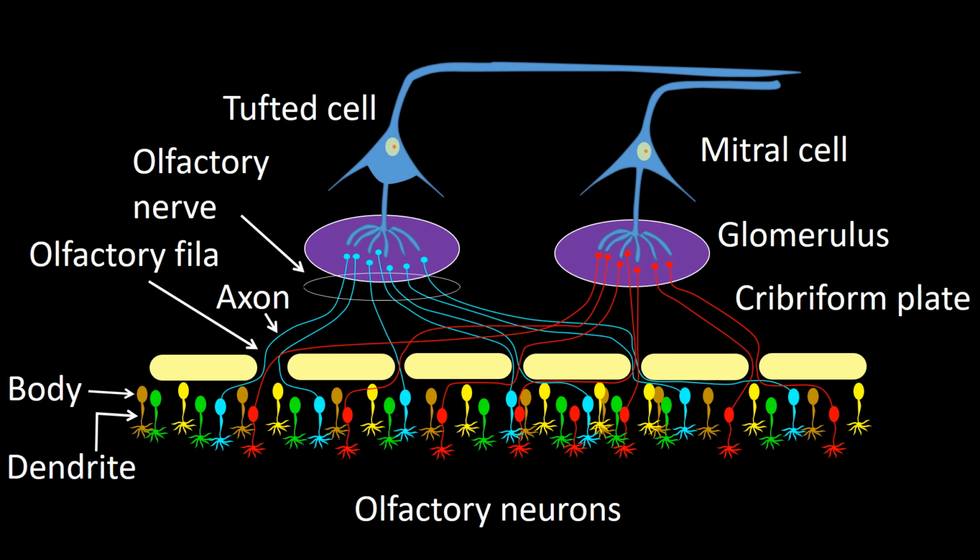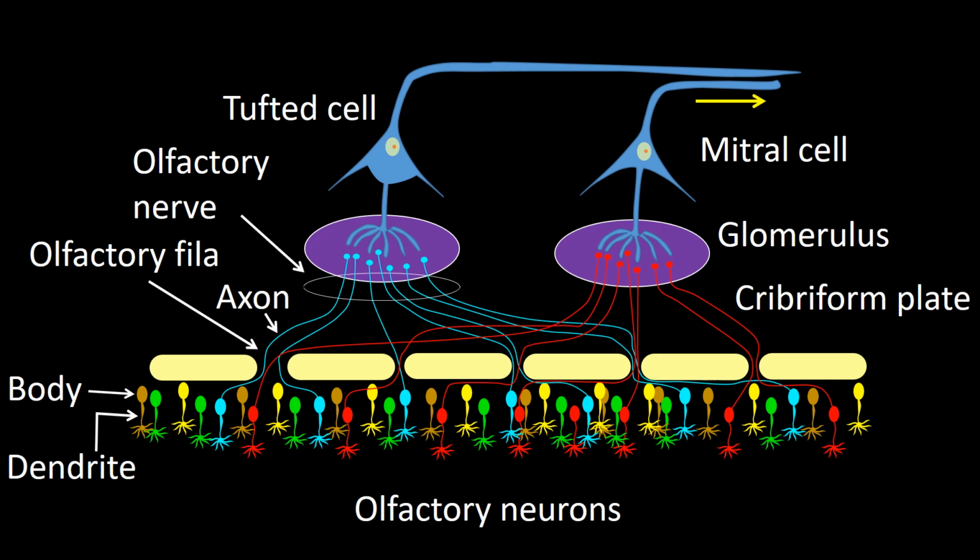At the glomerulus, multiple olfactory neuron axons conveying the same submodality of odor, here represented by the same color, here aqua, and here red, come together. It is important to stress that many olfactory sensory axons converge at a single mitral and tufted cell. It is also important to notice that although we have represented one glomerulus for each color, in reality there are many glomeruli subserving the same subset of odor modalities in the olfactory bulb.